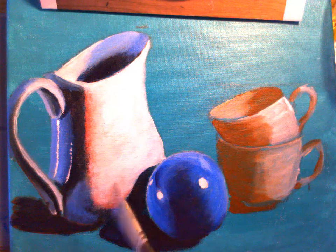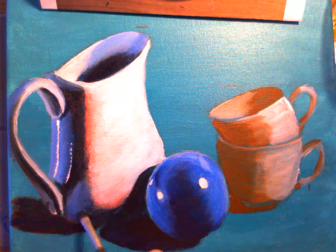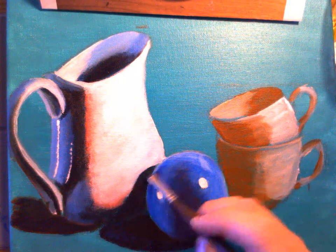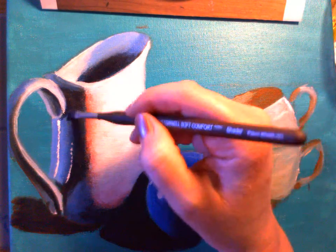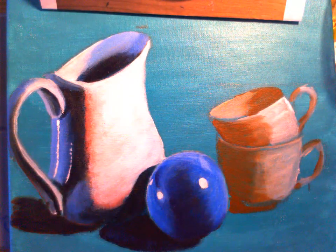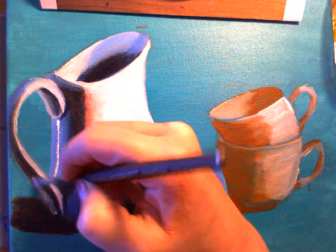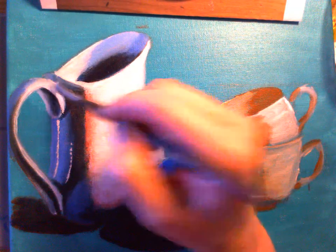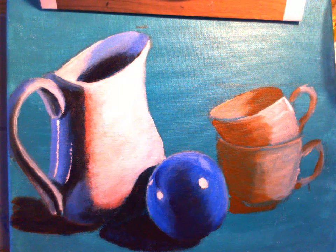I'm seeing more of a blue down there now that I keep looking at it. You've got to look at all these different shapes of all these colors that are happening. All right, I'm going to call that done for now.